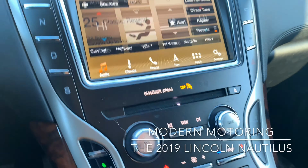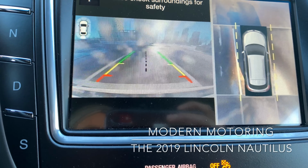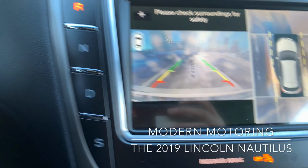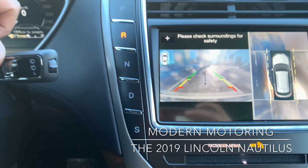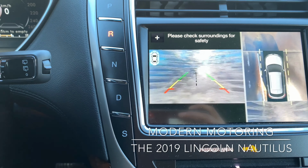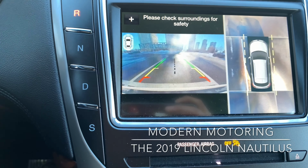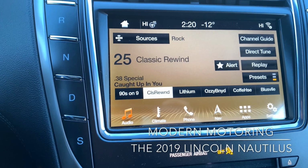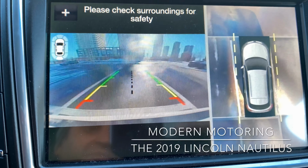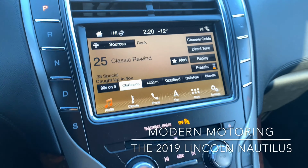Another fun thing is you put the car in reverse and you're like, oh man, that's a really, really dirty looking rear view camera. So you push this back to get your rear wiper fluid going. So can I get both? Yeah. And it cleans it right up. That is pretty awesome. And apparently that comes standard on both trims. We put the car back in park. Let's do that one more time because I like it so much. There you go. And it's much clearer right away. Oh, some trickled out. Anyways, too much time on that.